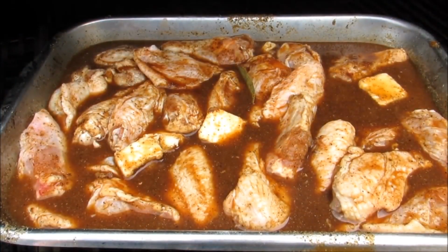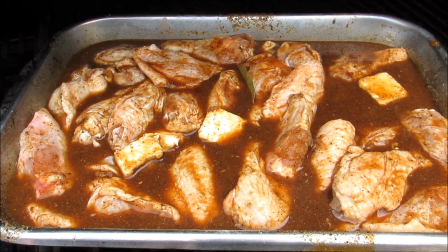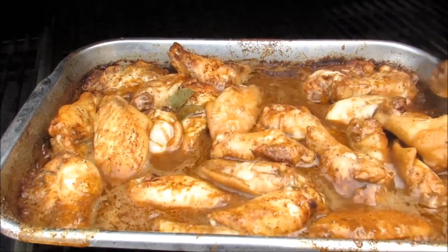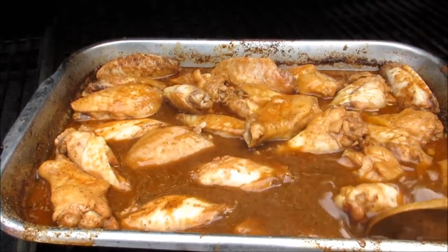I have the Rectech grill preheated to 350 degrees and I'm going to smoke these uncovered for 1 hour. I don't want them to boil, I just want them to poach in the liquid. Give them a good mix at the 30-minute mark. And here they are after 1 hour. Now they're ready to grill.